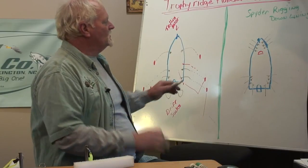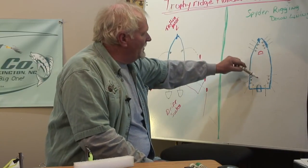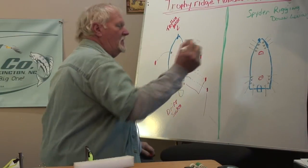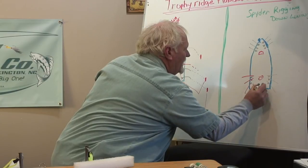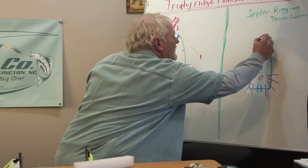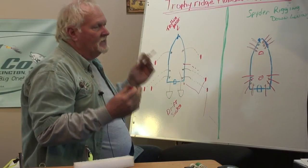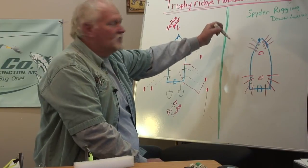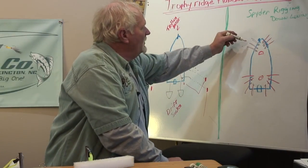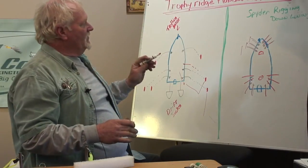Now over here we're going to talk about what they call a spider rig. A spider rig is where one fisherman sits in the front of the boat and works the trolling motor. If you're the only guy in the boat, that's where you'll be. If you have a buddy with you, he would sit in the back. You've got multiple rods set up — some states limit how many rods you can use. A lot of these guys use rods that are 10 to 12 feet long, and sometimes 14 feet long. They'll vary them — this might be a 14-foot rod, this one a 10-foot, this one a 12-foot — so that these lines are all fishing almost like a planer board but in different areas of the water.